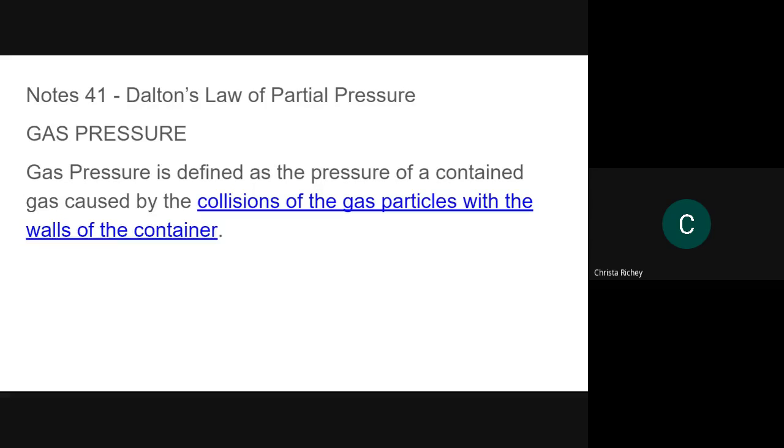But you can't normally see a gas particle. There's all different kinds of gases that we're breathing right now. It's not pure oxygen or we would die. Pure oxygen will kill you. So we've got oxygen gas in the air. We've got mostly nitrogen gas. 80% of what you breathe is actually nitrogen gas. We've got carbon dioxide gas in here, maybe a little bit of helium gas. Normally helium and hydrogen escape the atmosphere. But there's other gases that we're breathing. And the faster they're moving, the more energy they have, and that's going to increase your pressure.